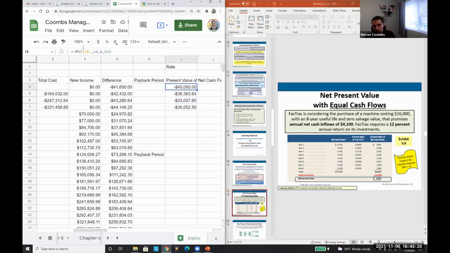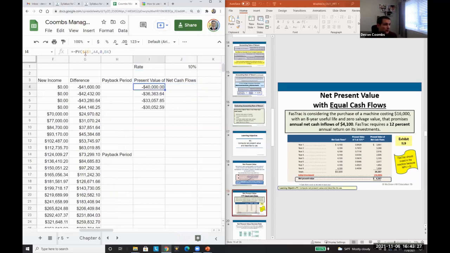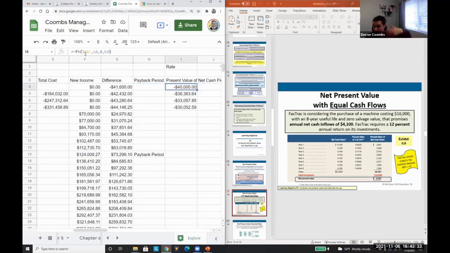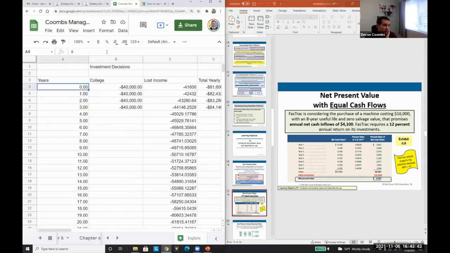So what I'm saying here, you can use this in any formula calculation. We're saying the present value using a rate of 10%. We're taking A4, which is the number of years. At this point, on the first time you pay for college, it's the beginning of college, so no years yet. No future payments. And B4 is the future payment we're making to figure out the present value. The future payment we're making is 40,000, 40,000, 40,000, 40,000.